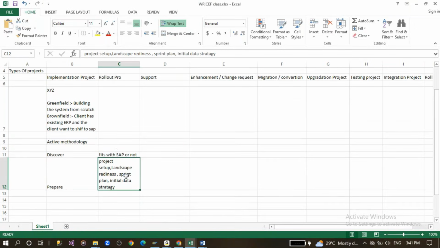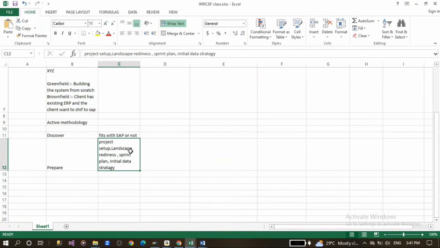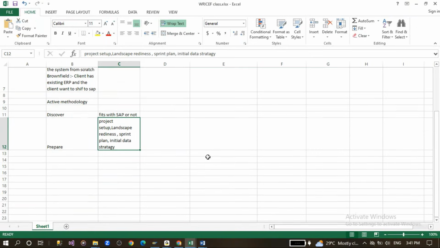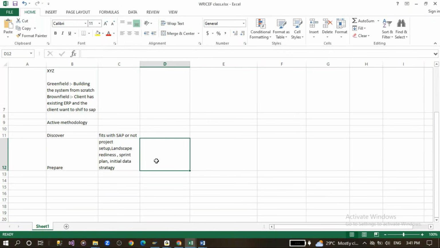So in the preparation phase, we'll be doing the project setup. We'll be taking all the consultants and we'll be analyzing. So I have XYZ Limited. XYZ Limited has different business processes. So based on the business processes, if they are procuring the raw materials, we use the MM module, and after that we'll be using PP. If they are selling the products which they are manufacturing, we'll be using the SD module. For the reporting purpose, we'll be using the FICO module, and for conversion of raw material into finished goods, we'll be using the production planning module.